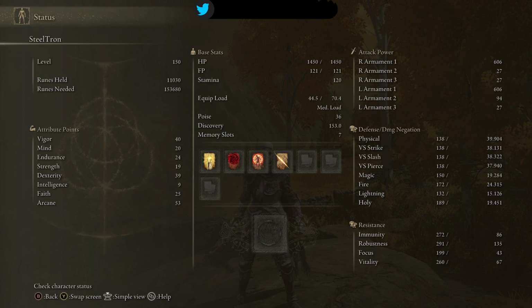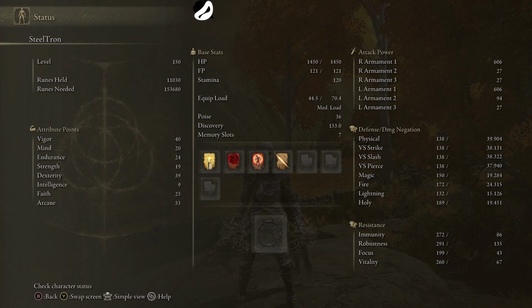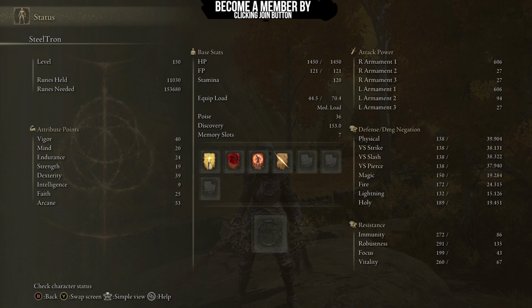Now, to make this happen, we are going to be able to use the different attribute points within the build. Vigor is going to be at 40, Mind at 20, Endurance at 24, Strength at 19, Dexterity at 39, Intelligence at 9, Faith is going to be at 25, and Arcane is going to be at 53. Our highest one is going to be Arcane because we are using that to be able to raise our bleed status, and you guys do not need to go beyond 53, 55.